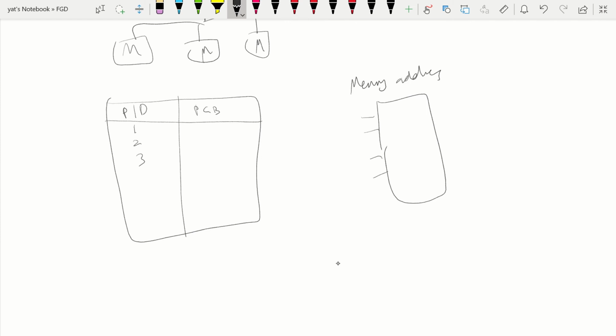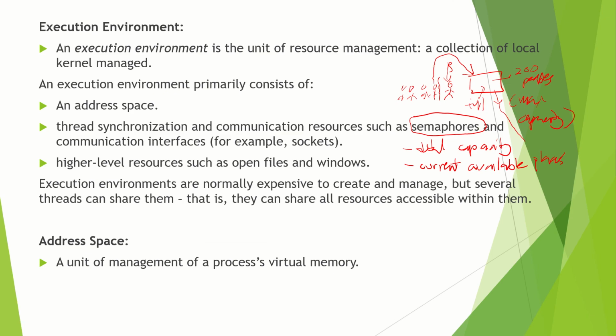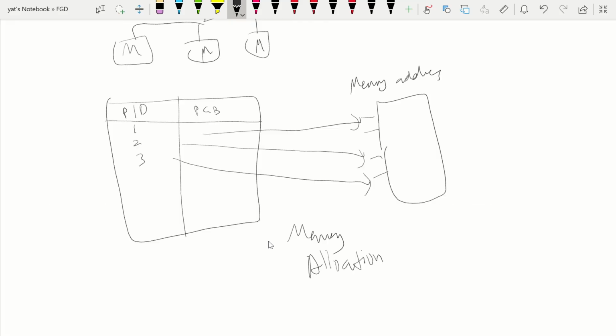Let's say PCB, and how do you allocate which process to which memory address? So this is a memory allocation. A unit of management of the process virtual memory address space. Here is process ID 1, process ID 2, and so on until process ID n.